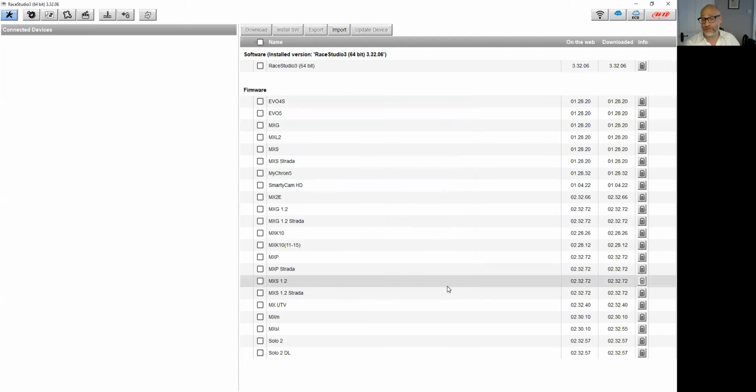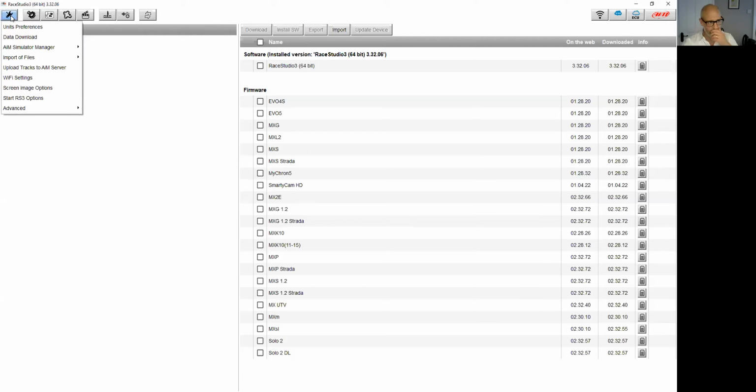So I'm going to click on cancel because we don't need to change those settings, because Roger already had them set up. So if we click up here again in the top left and go to import files, one of the things we're going to see is that one file is there. Now I'm going to click on there and it's going to give me some options. The one you always want to have on this list is the AiM DRK, which is the file that we will import that contains all the information that we will use for our analysis.